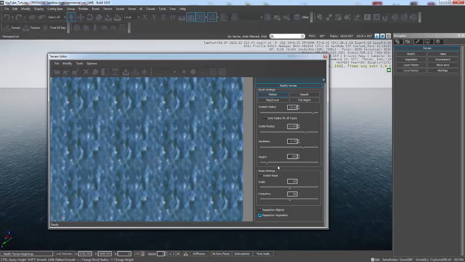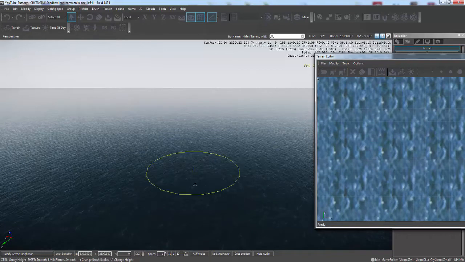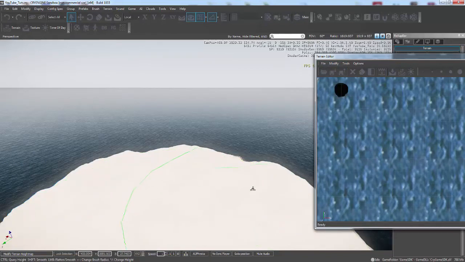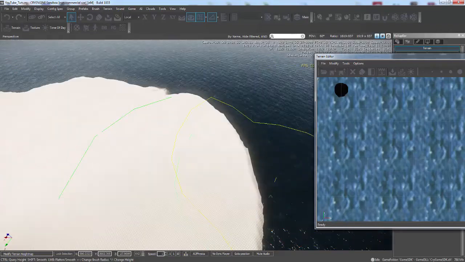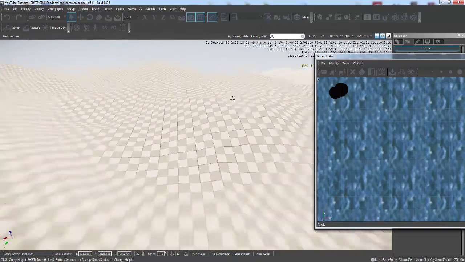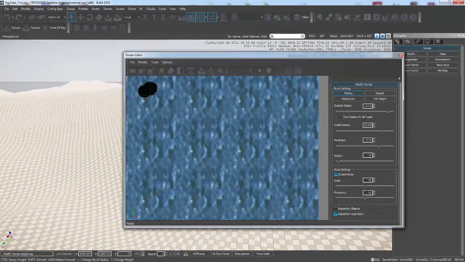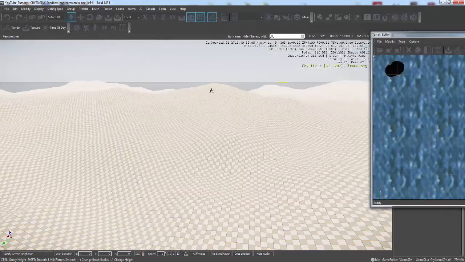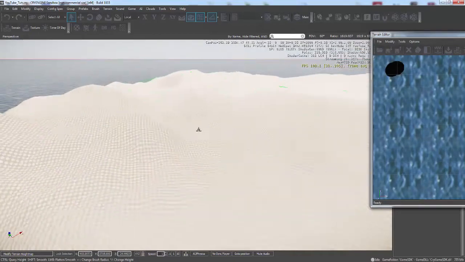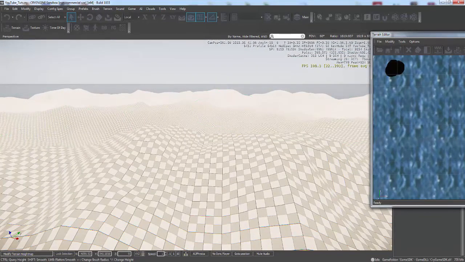So I'll go ahead and give you another example here. I'm just going to set that to 20, but I'm going to enable my noise. And that's another thing, you don't have to paint in the terrain editor. If you wish, you can actually paint inside the perspective view of your actual game window here. As you see, it's generating a little bit of noise depending on your scale and your frequency, so you can change these sliders around and it'll just mess with your terrain a little bit.